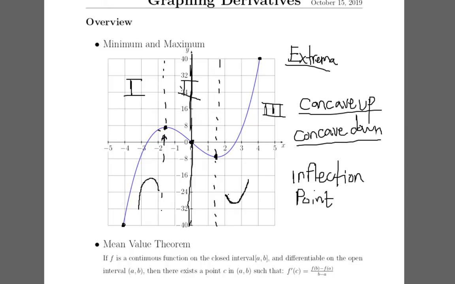All right, the other thing we'll go into a little more detail about is the mean value theorem. Literally, it states if a function is continuous on the closed interval from a to b and differentiable on the open interval from a to b, there exists a point c in (a, b) such that the derivative of the function at c is equal to the quantity f(b) minus f(a) over b minus a. So kind of a lot to unpack there. One important little detail is that there exists a point c where this is true.